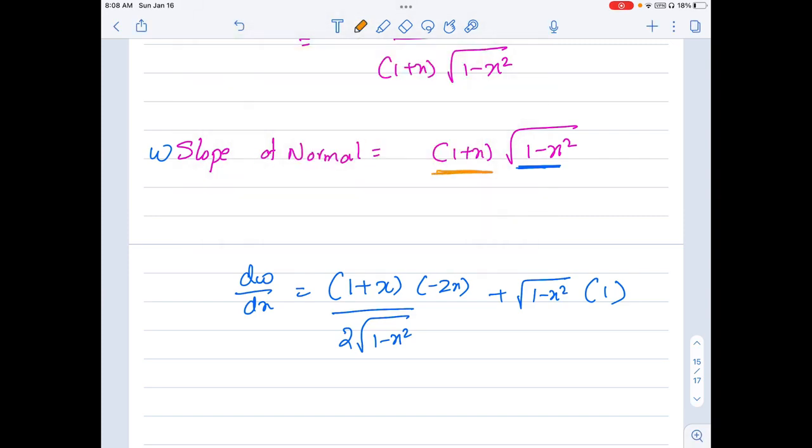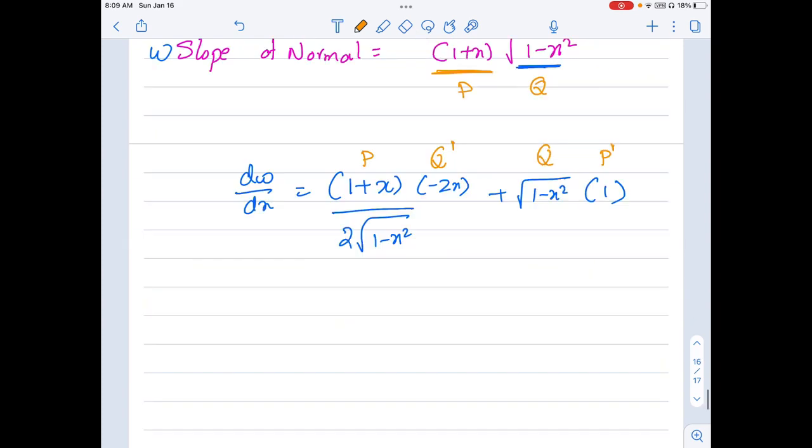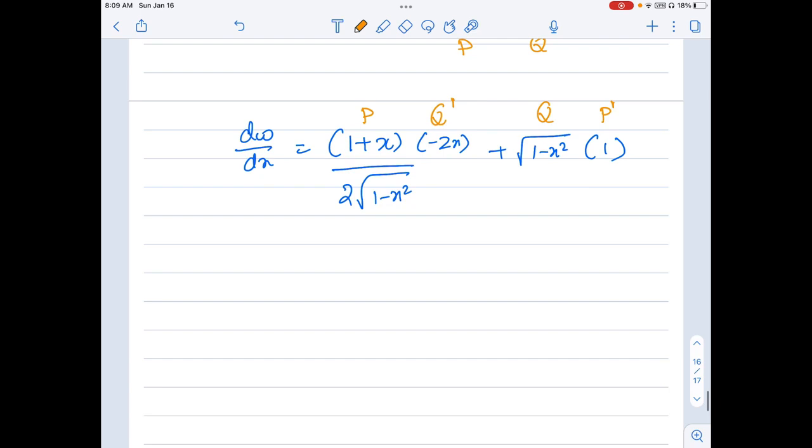Let me mark over here. This is one function p, this is one function q. So I have written p as it is, this is q prime. Next time I have written q as it is, and this is p prime. So product rule and chain rule have been used, and the derivative of root x has been written as 1 by 2 root x. Easy to simplify. Now it's a maximum point, so the first derivative should be equal to 0. Equate this one to 0.